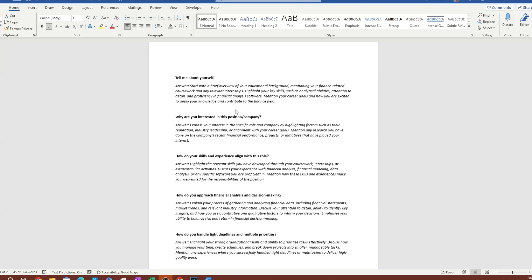Give them just the highlights — mention any internships you've had, clubs you're part of like a finance club. Talk about your skills, your career goals, and why you want to get into the finance field. These are the things they want to hear. They're not trying to hear personal stories unrelated to your career.